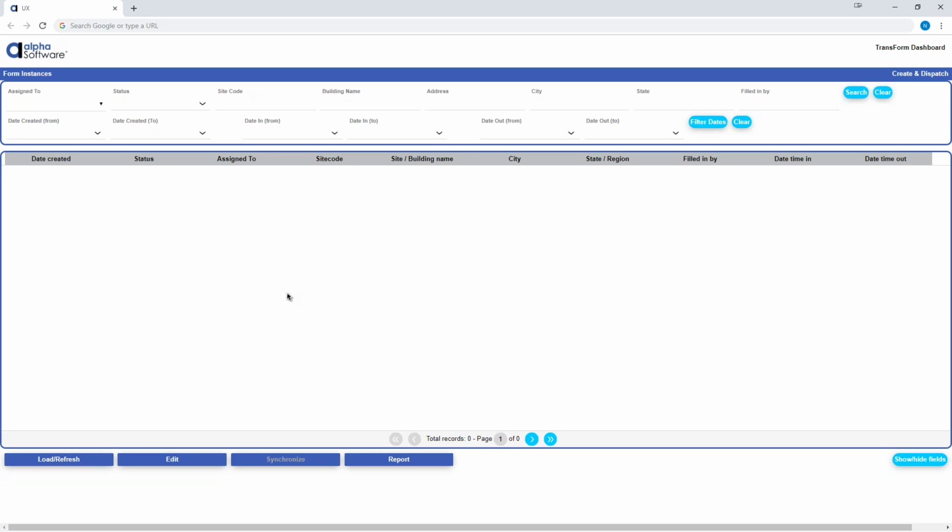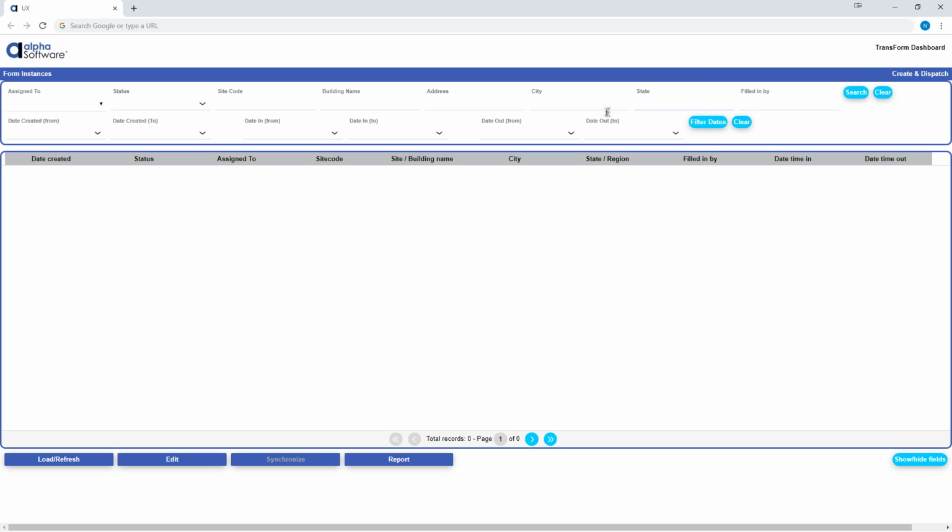So it's not an unlimited result set that comes back every time you search the TransForm database via the API for the instances that have been submitted. That limit currently is, I believe, 1,000 instances returned for each server-side query. To get accurately the data that we need, we first need to define our search parameters, because in case we exceed that 1,000 records, we might be missing some of the ones that we need.